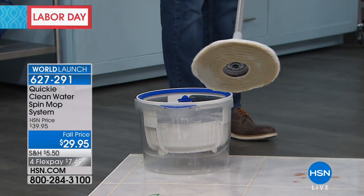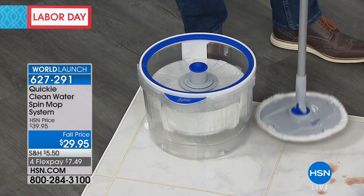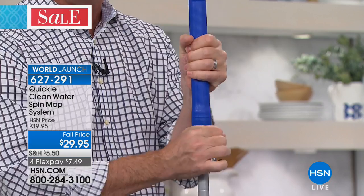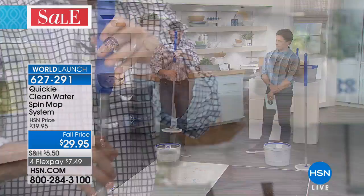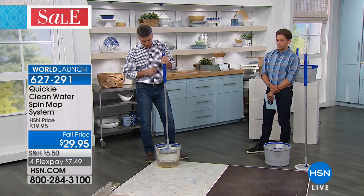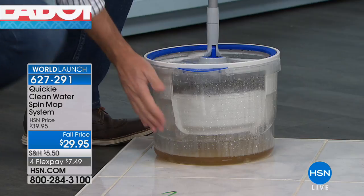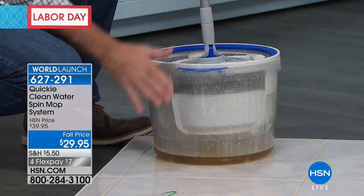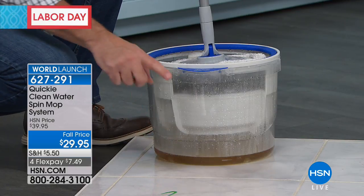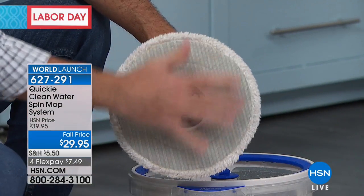I'm going to show you that dirty mop head again — look at that. All you're going to do is click it right on the top. Let me show you this handle: I lock that out when I'm mopping so it doesn't move, then I unlock it so the mop handle can move up and down. I put it into the bucket, press down on that handle — one, two, three — and the mop pops up automatically, and now I can wring it out. Did you see the dirty water? We've got a clear bucket here so you can see — all that dirty water after one section of floor is mopped — but that's not going back on the floor. Look what the clean water did to that mop head — all of that was on it, and now it looks great.